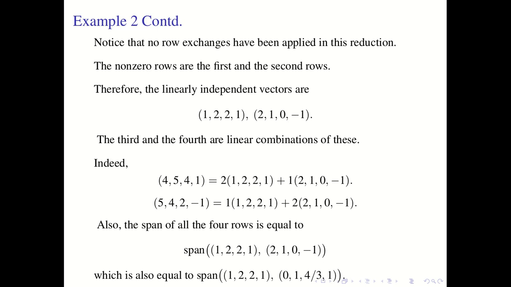And as we observed earlier, if you look at the span of these four vectors, it will be equal to the span of 1 2 2 1 and 2 1 0 1, and that is also equal to the span of 1 2 2 1 and 0 1 4/3 1.